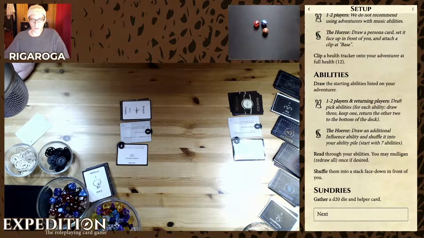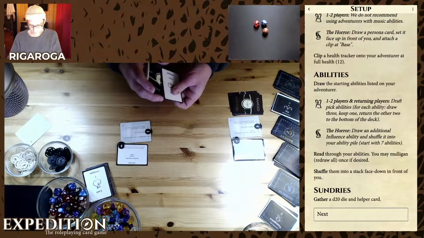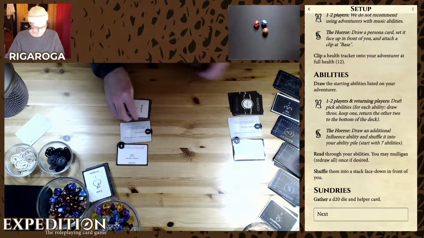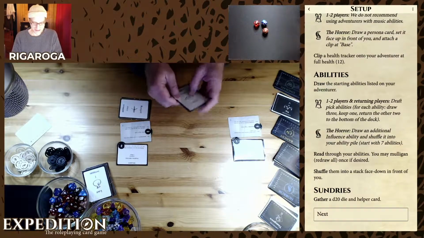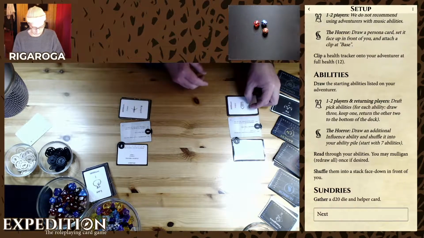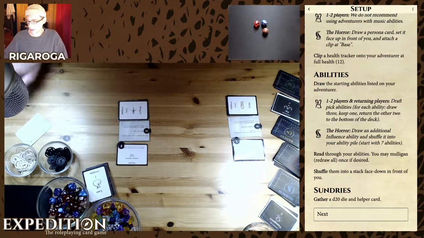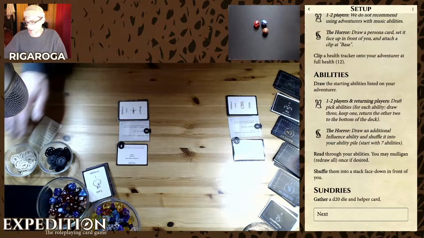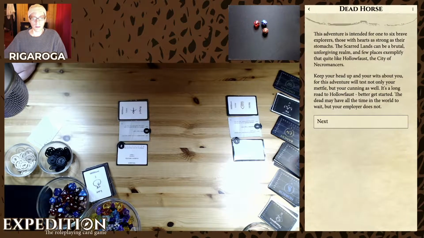All right, read through the abilities, shuffle the stack face down in front of you. Shuffle them into a stack. Oh, yeah, right. So we're going to... The cards are slightly different sizes because I'm using protectors to make them. So they shuffle weird. All right, gather the D20 and a helper card, which I've got on the side. I've got a helper card here just for my own reference, and then I've got some D20s that I hope show up on screen. Let's go ahead and go next.